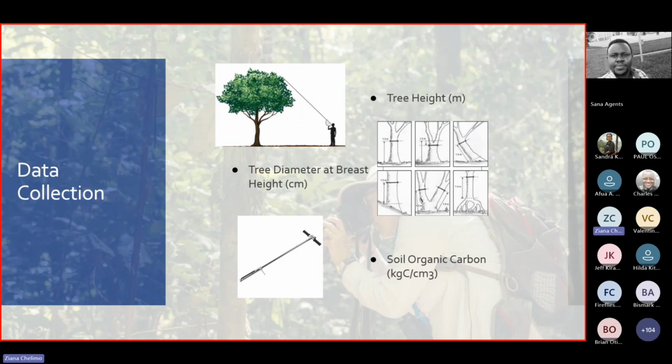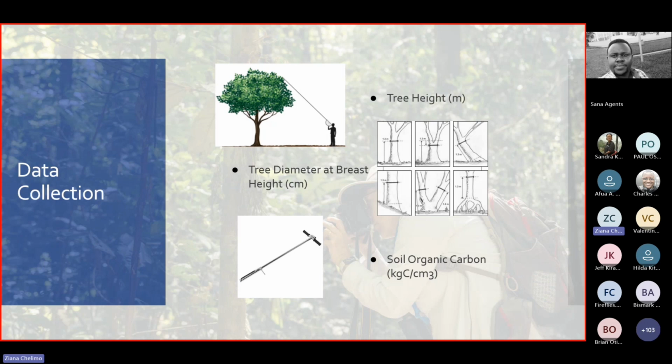So now, how do we conduct data collection? The three main variables that we look at are, one, the tree height, two, the tree diameter at breast height, which we have been abbreviating as DBH, and then also the soil organic carbon. Tree height is often considered a variable parameter in carbon sequestration projects, especially in A&R and forest management activities. It keeps on increasing or changing during the crediting period, and it's usually measured with an inclinometer.